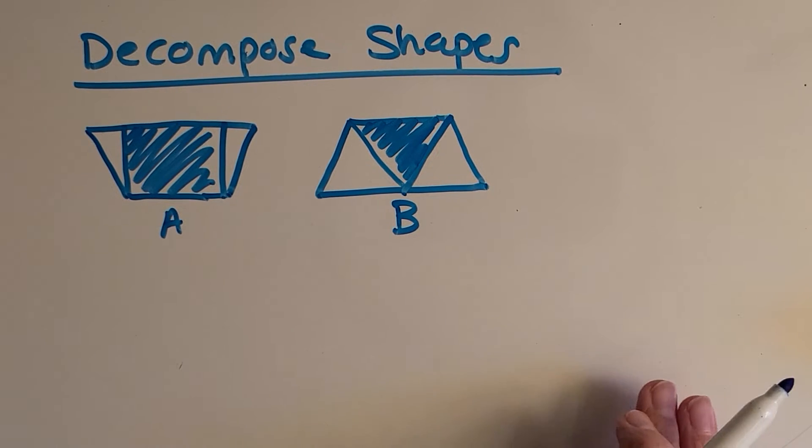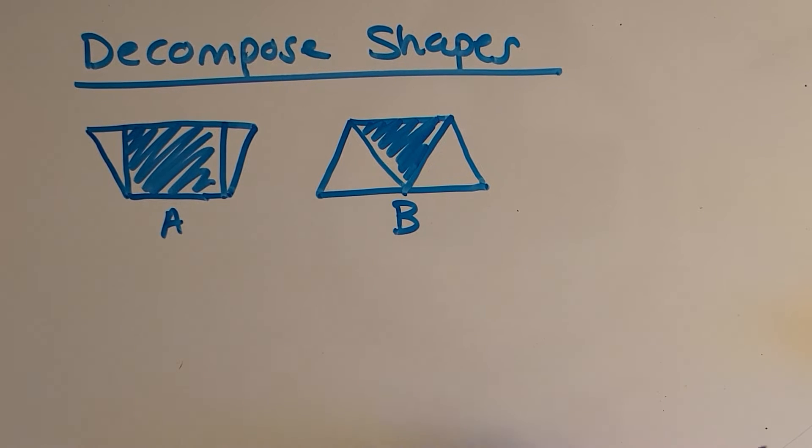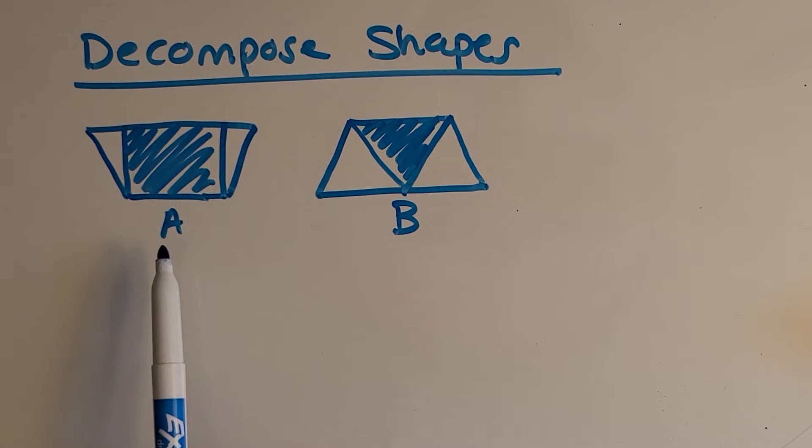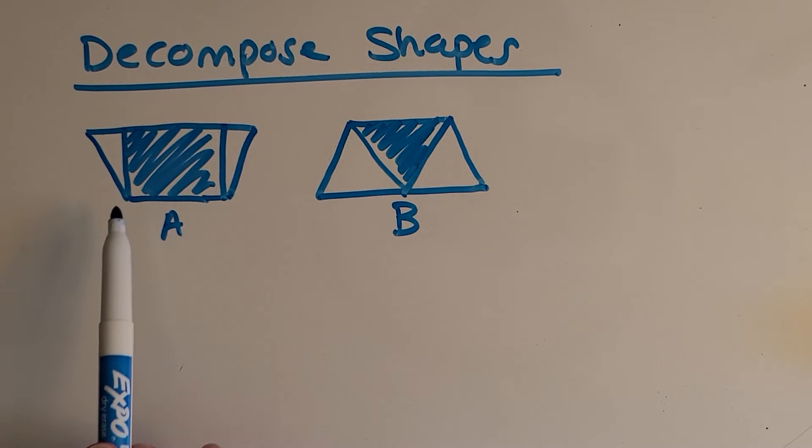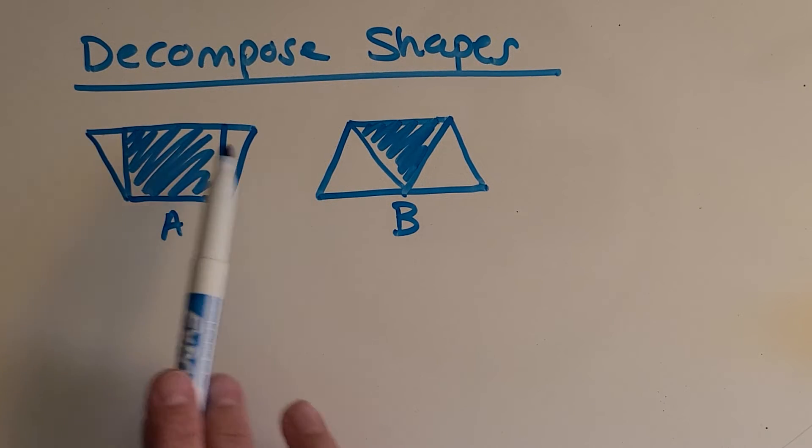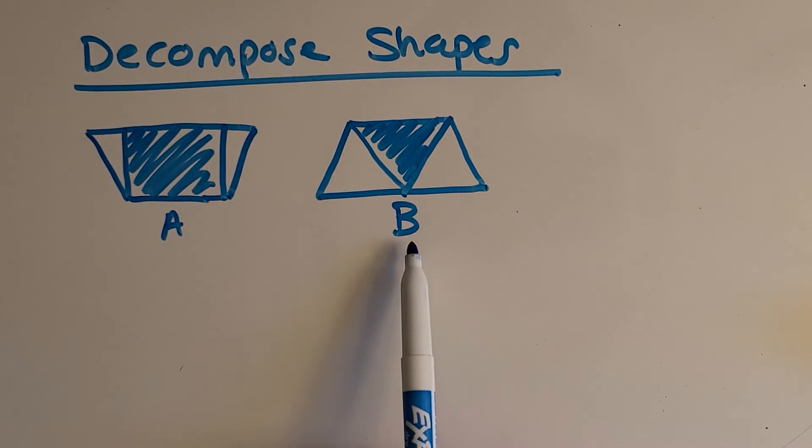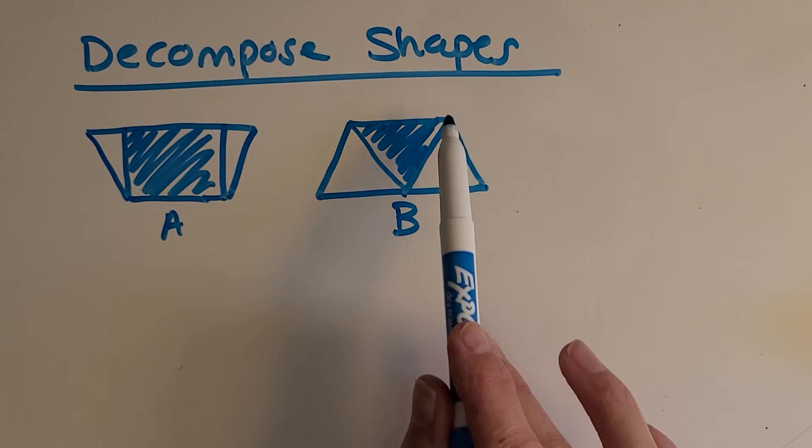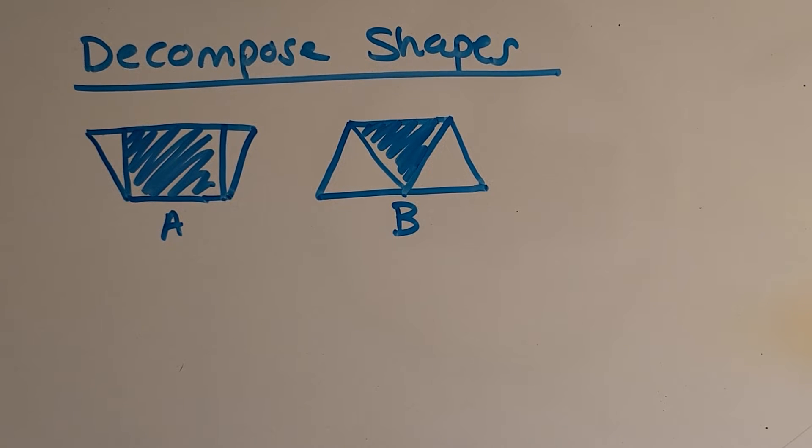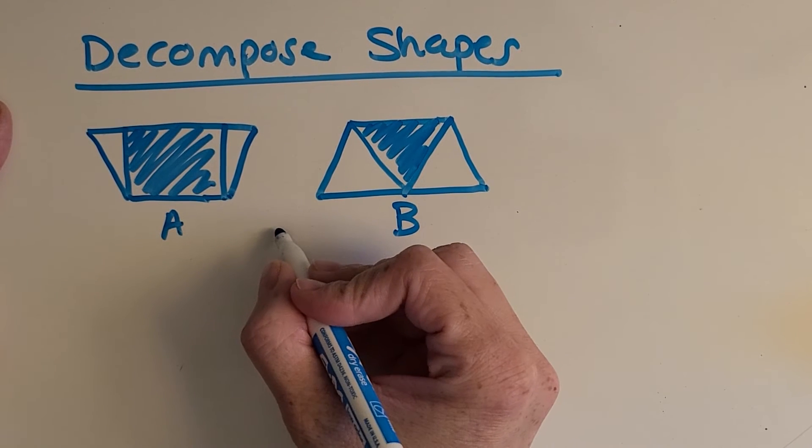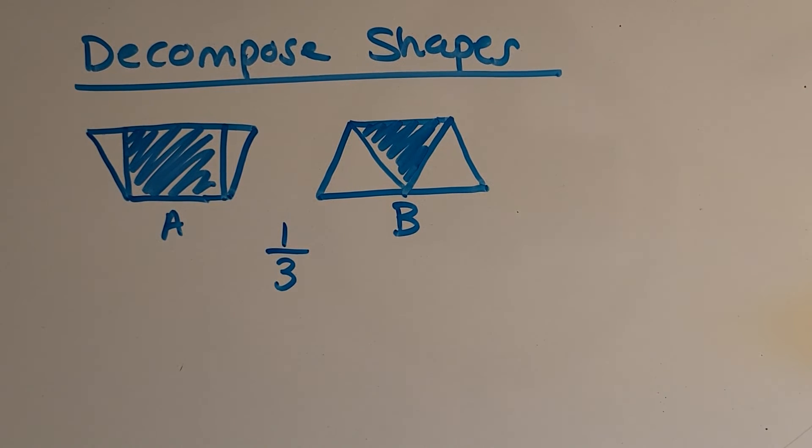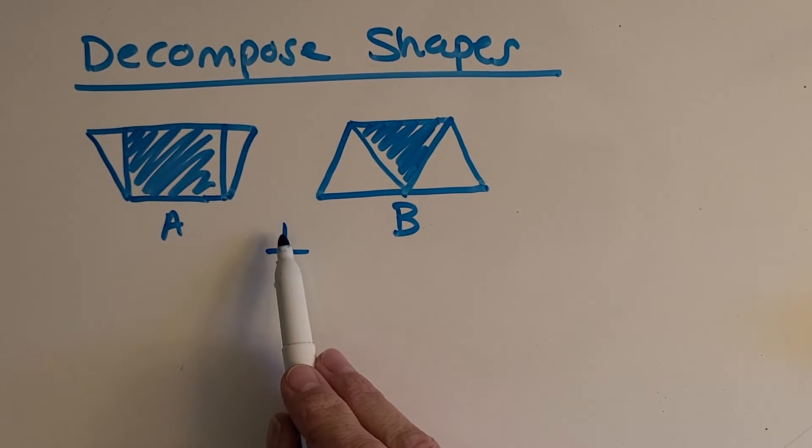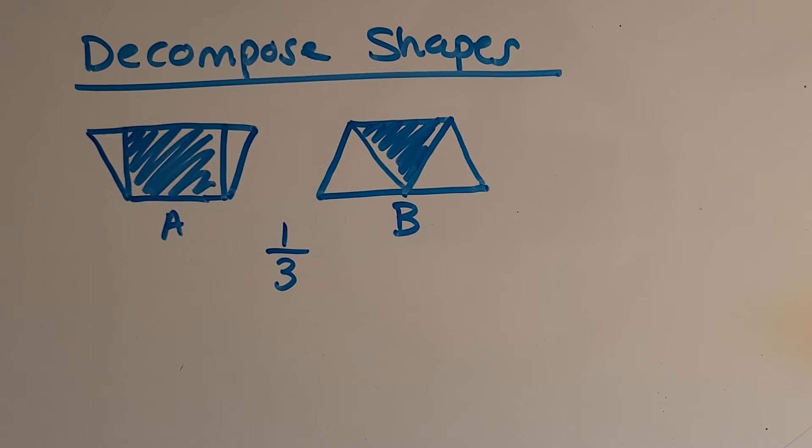So now I've drawn two different trapezoids for you to see if you can figure out which one of these is correct, doing this the correct way. So my trapezoid A is broken up. I cut it up like this and shaded the middle. Trapezoid B, I cut it up into triangles and shaded the middle triangle. So which one do you think correctly represents one third? Breaking up a shape into three pieces and shading in one of those pieces. What do you think? Look for the one that has equal areas.